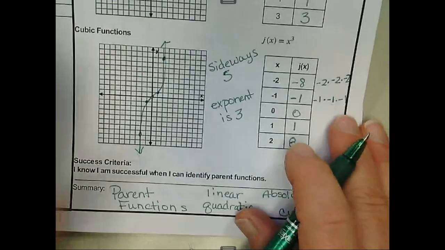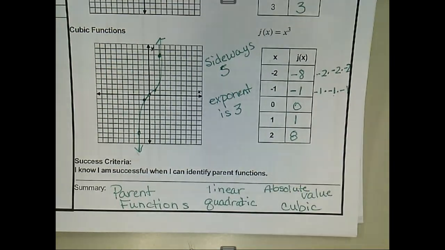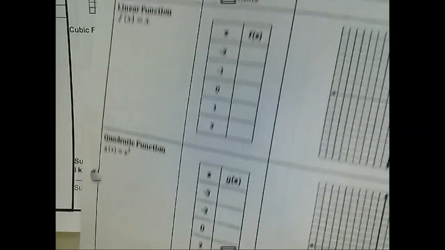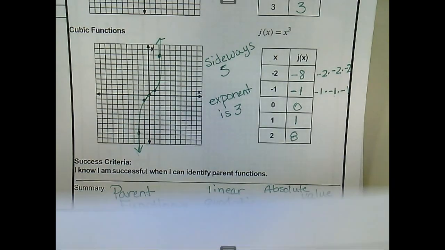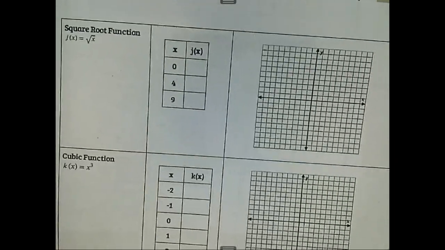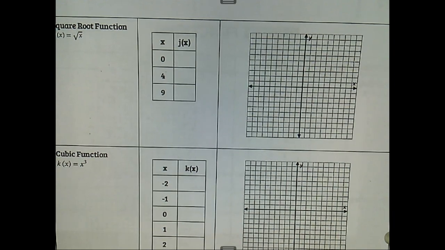Okay, you have a handout to work on. It also contains the graph of the square root function. So when you do the first side, you've got everything pretty much there to copy from. But on your square root function, I want you to be aware of this.